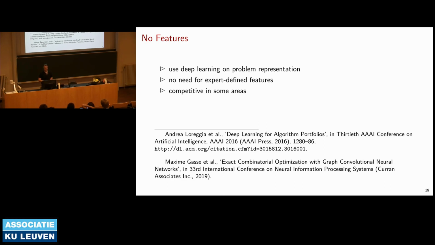So the first work in that direction was, when was that? About 7 years ago now, published at AAAI, and that didn't really work all that well, but it was also a relatively simple approach. And then more recent work that some of the people in this room were involved in on using graph convolutional neural networks to solve MIP instances better. Again, not really going into more detail on that, but if you're interested, I'm happy to give you more pointers, and in particular, point you to the people in this room that were involved in some of the later work on that, who would be able to tell you more.